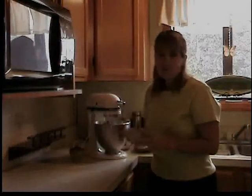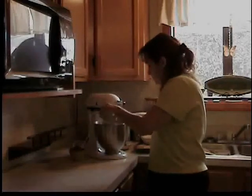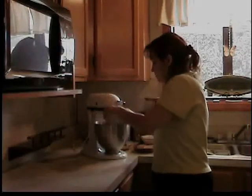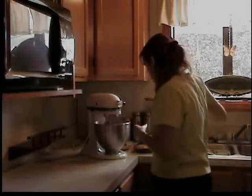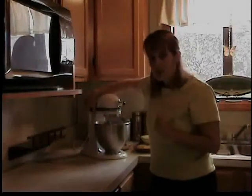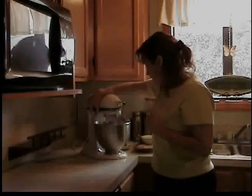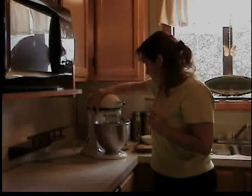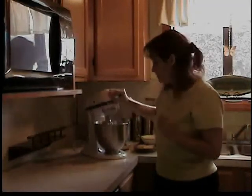Take the small onion that you've already diced up and add that and your jar of dried beef which you've already chopped into small pieces. Make sure you mix those in really well also. That's all there is to it.